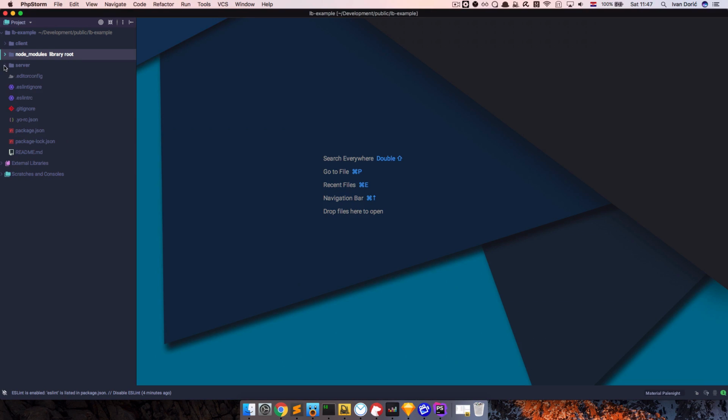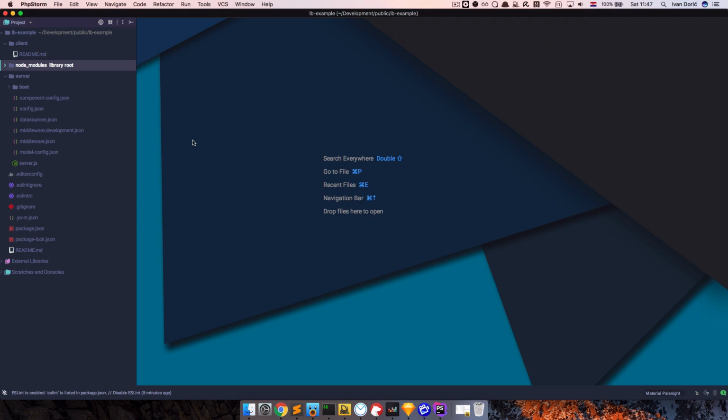Okay, so you have server right here. These are the configuration options for your application, and you have this client directory in which we would put our static files like HTML and so on. I will show you. Right in here, you have also node_modules. Of course, you don't want to touch that, and that's about it.